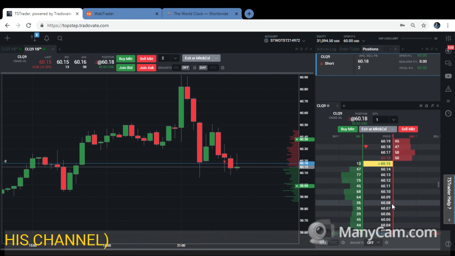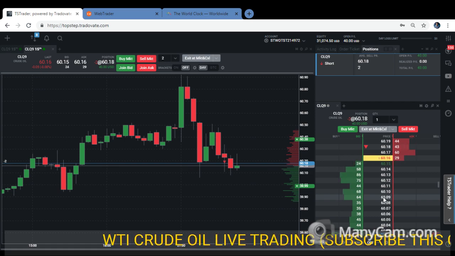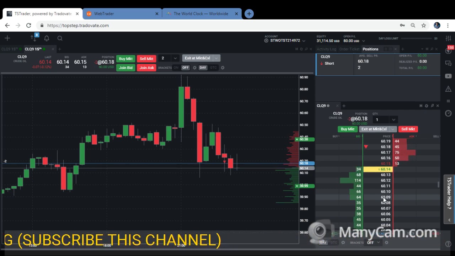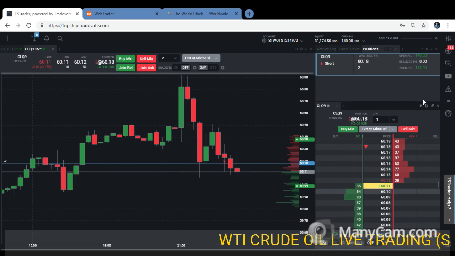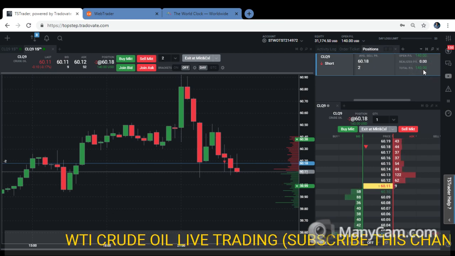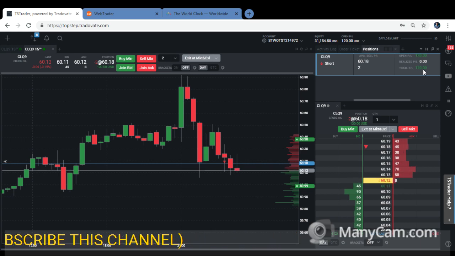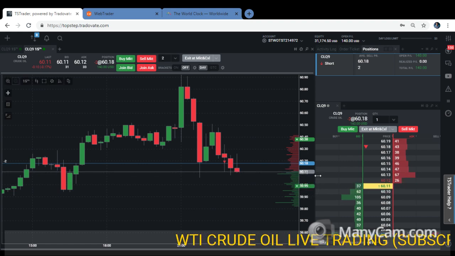It's not that strong. We need a strong demand on the downside to pull the price to the south much more quickly. It has now been 35 minutes after my entry. We are now positive 140 US dollars. Let's maintain this positive territory for the next 10 minutes or until we reach a TP point, which is at 59.99. Okay, looks good.